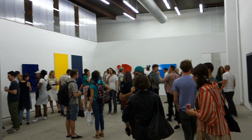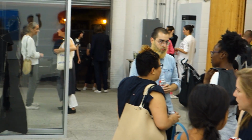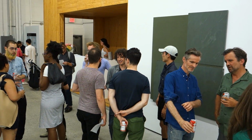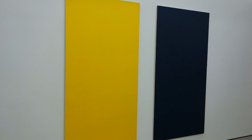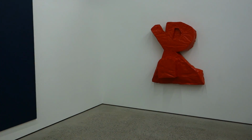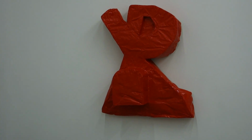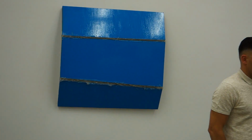Well, I was out riding around visiting a few spaces on the Lower East Side, and it seems like a lot of local art heads were jonesing for some cultural activity today. They're calling this show Summer Sun, and I was interested because it looks like it's mostly a painting show, and we've got some well-known masters of reductivist abstraction.